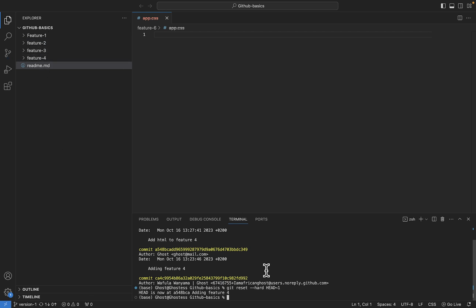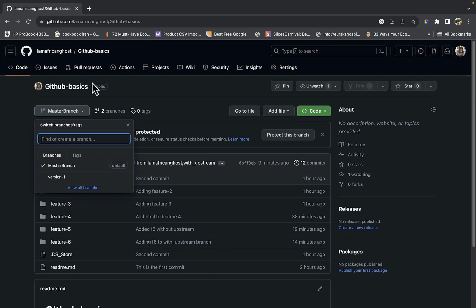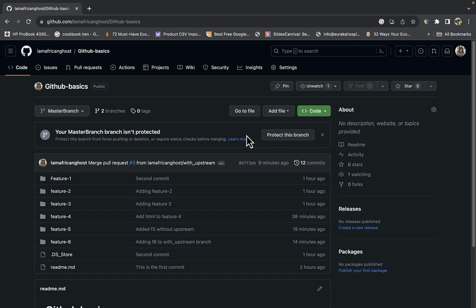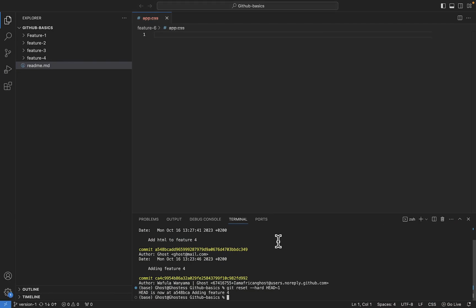If you want the deletion of the version 1 commit to also reflect online, I'm going to also push that change. So git push. Remember the relation between Git and GitHub is the push and pull commands.